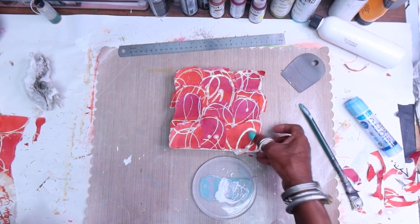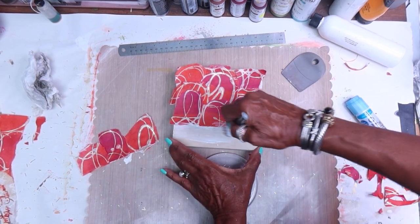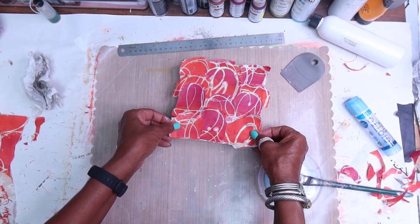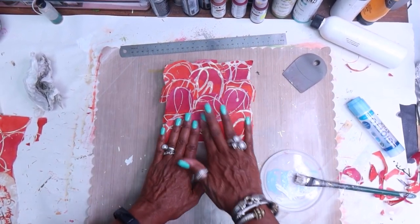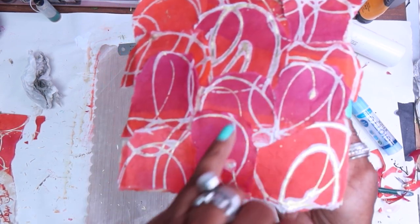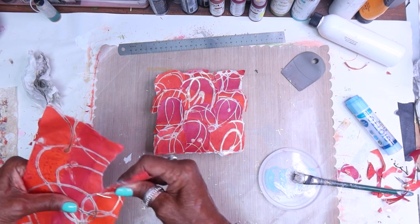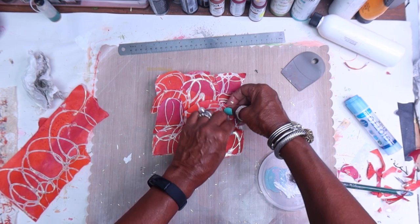This would be our last one. Okay, so that pretty much gives us this piece like that. So that's kind of where we are right now. I see a few places I want to address — I have a lot of the pink one there, so I'm going to go in and grab some of the red. I'm going to take smaller pieces and overlap and sort of just keep building up underneath these pieces that flap.